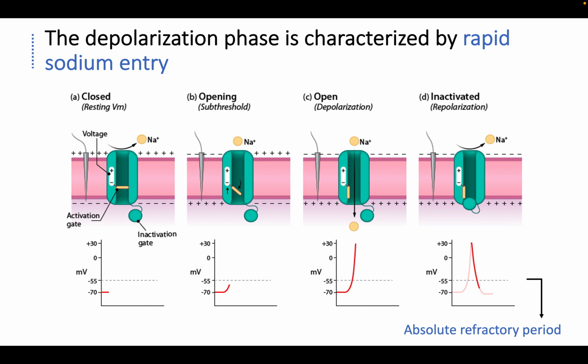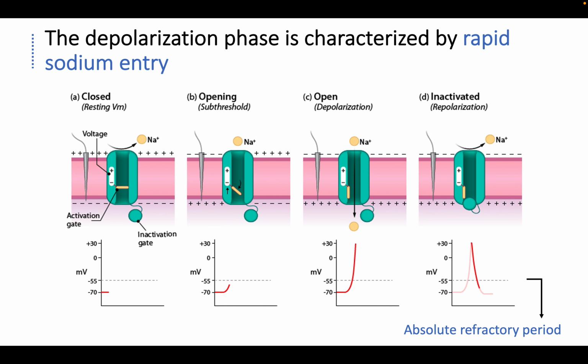So we said that we have two different gates. One was this activation gate that you see here in yellow. You also have this inactivation gate. The inactivation gate is on the cytoplasmic side of the cell, and it will swing shut. So we close the inactivation gate. Now the channel is said to be in an inactive state, right? And during an inactive state, the sodium channel will not reopen for anything, right?